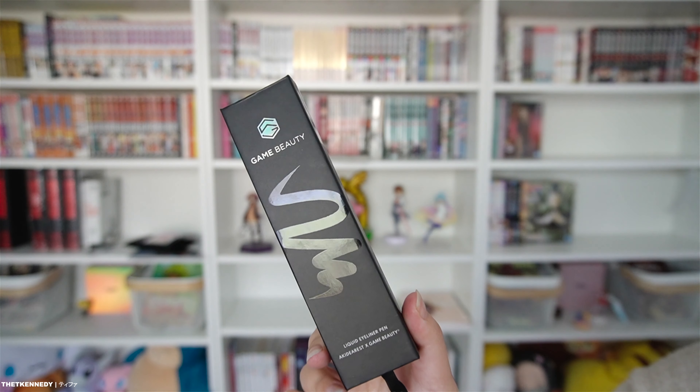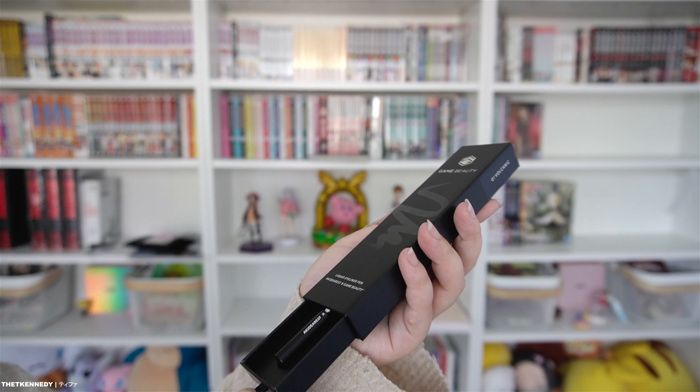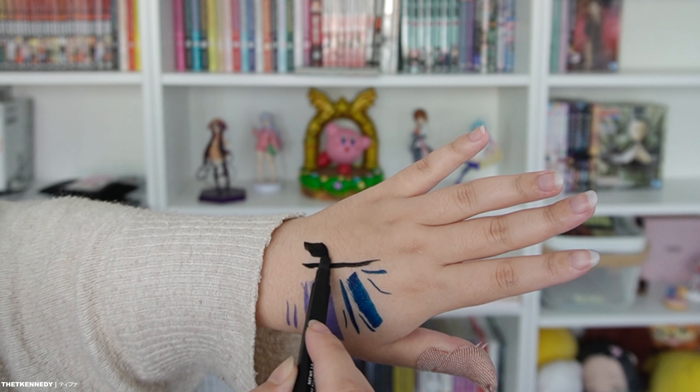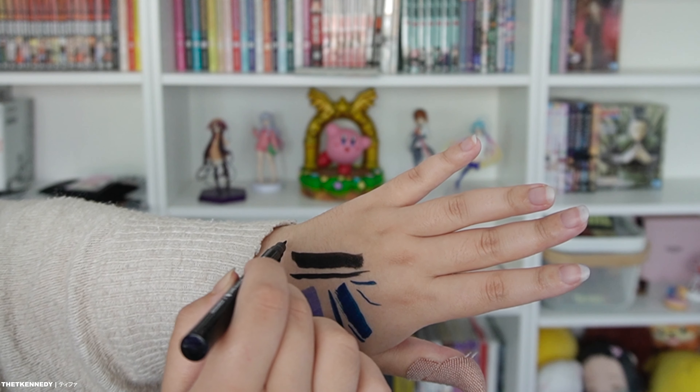The last one we're looking at is the classic black eyeliner. I also really love that all of these eyeliners have the little Aki Dearest branding on the eyeliner pen — it looks really cute and well designed. I think the packaging is just phenomenal. Now I'm sure the black one will be really good and as opaque as the Trench eyeliner. I think the tips of these are really good — they'll work really well for graphic eyeliner looks, perfect for a cat eye just like Aki does. So let's swatch it and see. This is shade one, Volcanic.